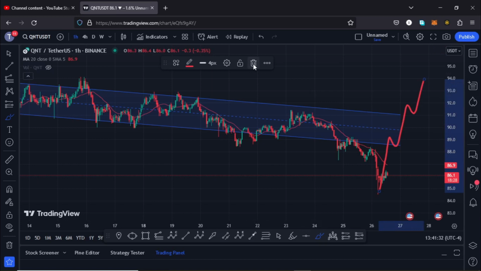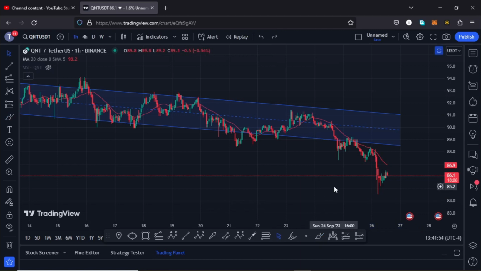But unless we have a confirmation for that, I'm still expecting lower prices where we can easily touch the fib level 0.78 at around the $81.5 mark to get a low before we can see a reaction of those areas on the Fibonacci, and then finally get that massive bounce to the upper side.